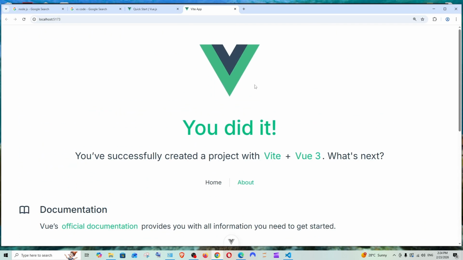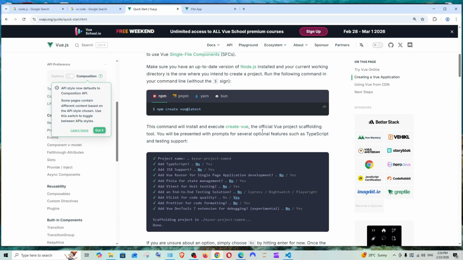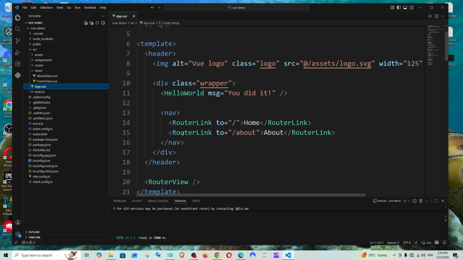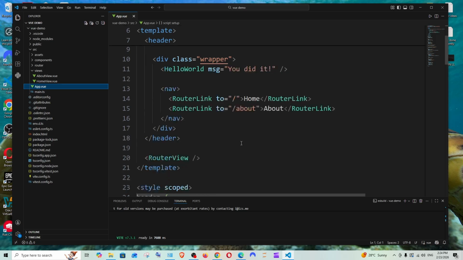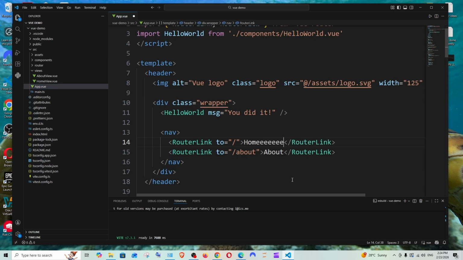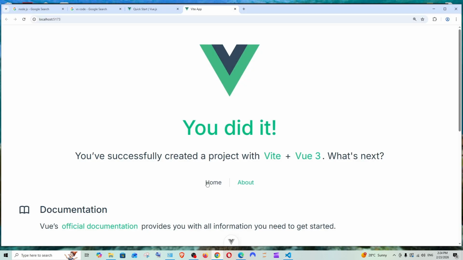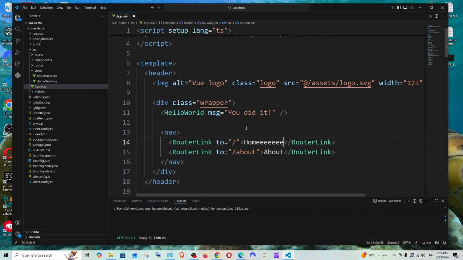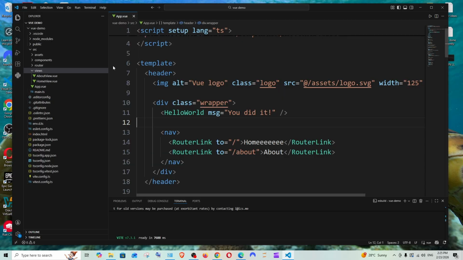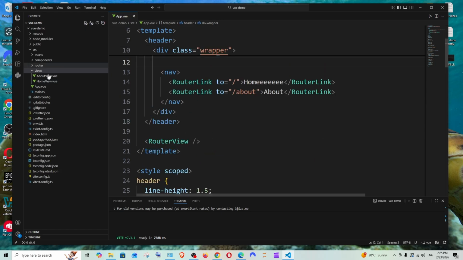If you want any documentation, you can just check it out. Okay, you can go here and read it through. Here inside src, we have App.vue. So all these things here you can see, the home, about. Let's say I'm changing something over here. This directly corresponds to these buttons. So if I change it, it's using the router link. If I go here, as you can see, it has been added. So you can just make the changes in App.vue here. Okay, and also check out the About view and Home view.